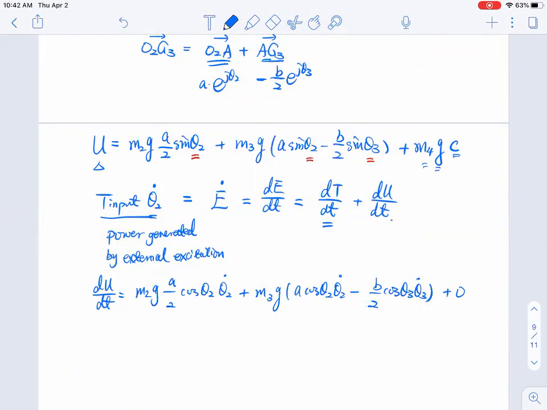Okay, so let's focus on this dU/dt. It's only related to position and velocity. As we mentioned before, when you're doing any force analysis, we already completed the velocity and acceleration analysis. So all these terms are known values, and dT/dt is also known. The only unknown in the system is your input torque, and then you can calculate that easily using only one equation. All right, makes sense?